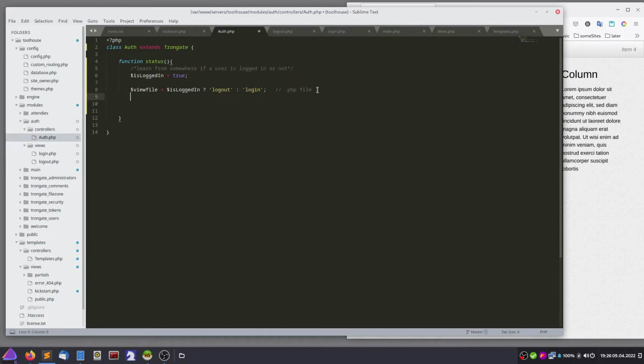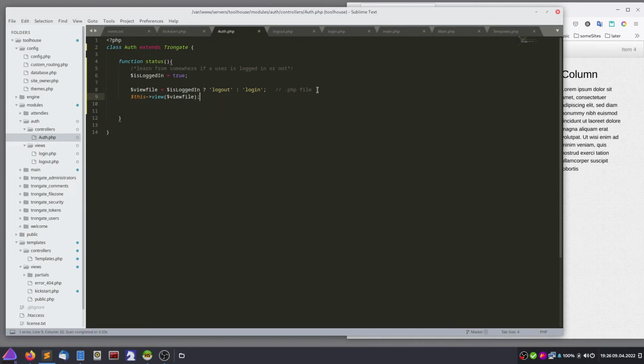Now we would just say this, oh, I forgot what was this view file, right?